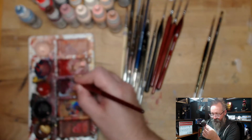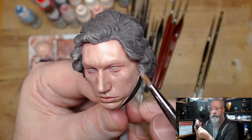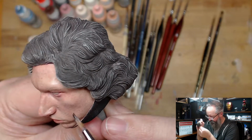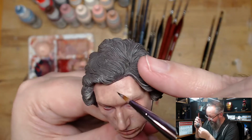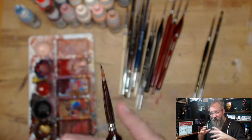And actually, you know what, while I've got it, do another one of those. Let's add some onto his cheeks. Just a few dots of blue grey, super subtle. I can just about see this coming off the brush. You probably won't see anything because it's so subtle. Just a few dots all over his cheeks, just to add something. Why not? A few little bits on top of his forehead. Again, why not? If it's subtle enough, nobody will see it, but that's a good thing because they won't see it in a bad way, but they will see subconsciously the variation all over the skin that makes things look more human. So let's go back to his eyes.